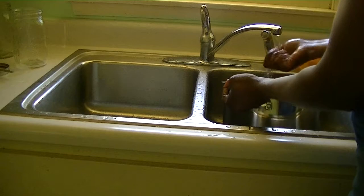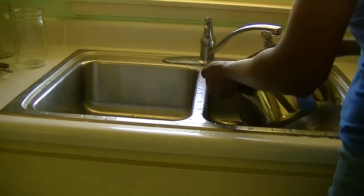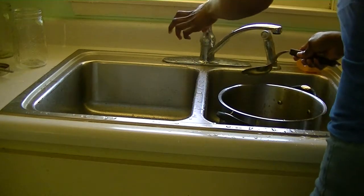Because I have sauce in here, I need to wash it a little more before I wash it.